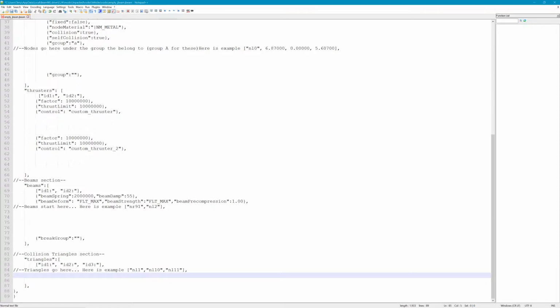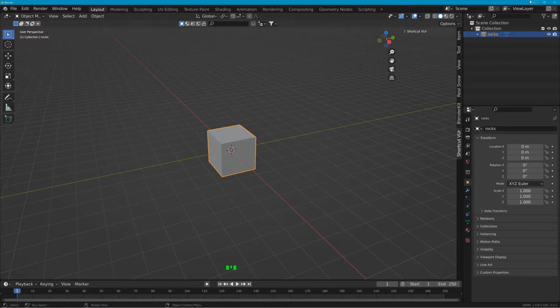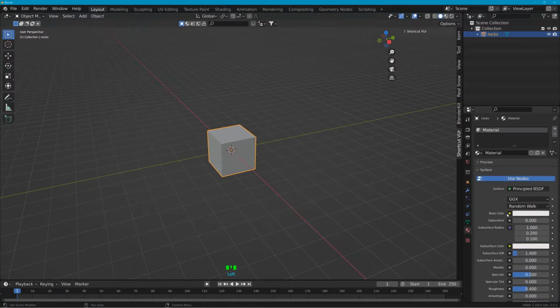it'll display them. Sometimes people make beams and they don't need triangles, like you're just using it to make an anchor for something. And in that case, you wouldn't need triangles for those. But we'll get into that in another video. So let's make this thing a rock. I'm going to make it very basic.